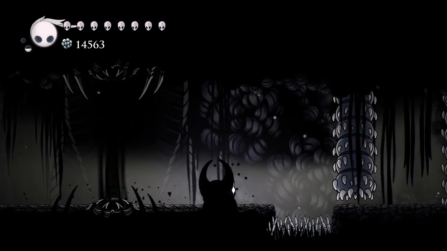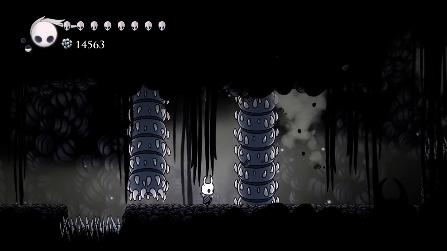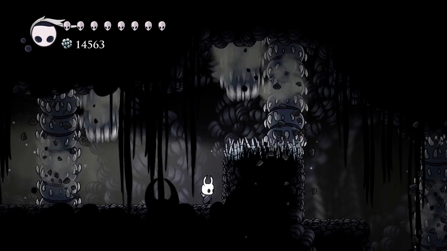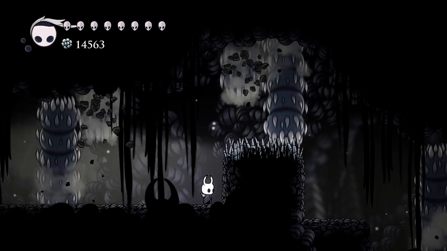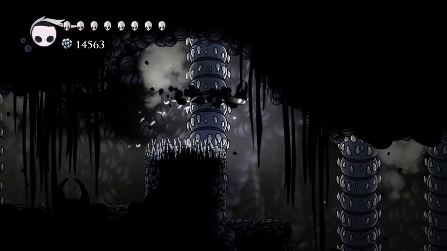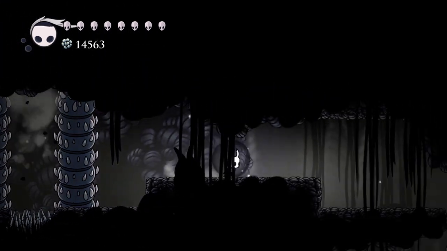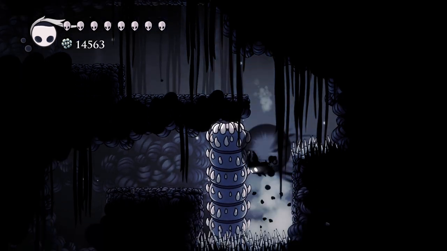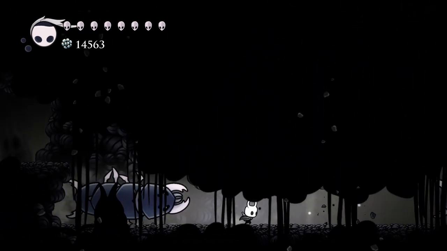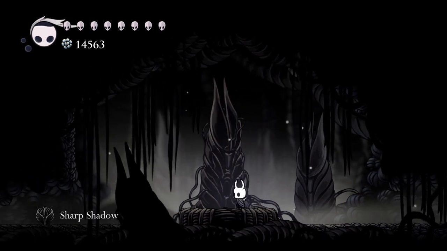Shadow Gate here. And, oh, this is going to be some parkour, isn't it? Okay, so what am I supposed to do here? Oh, I probably have to shadow dash through one? Yeah, okay. That makes sense. Which isn't the worst, but oh no, I have to shadow dash through multiples of these. Ah, neat. That was really easy. Sharp Shadow, yo!